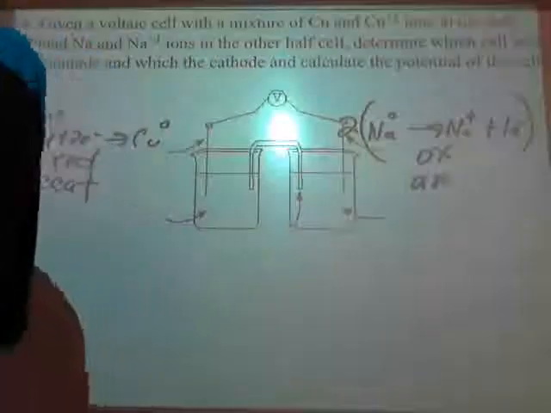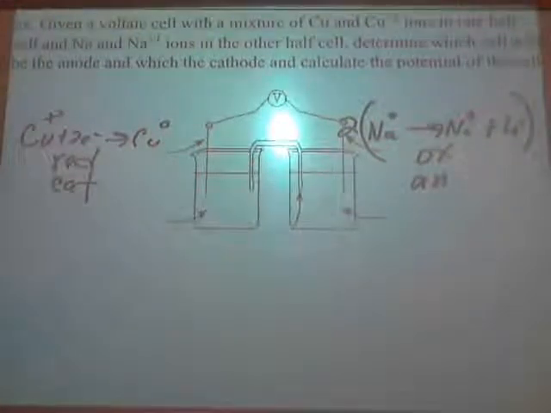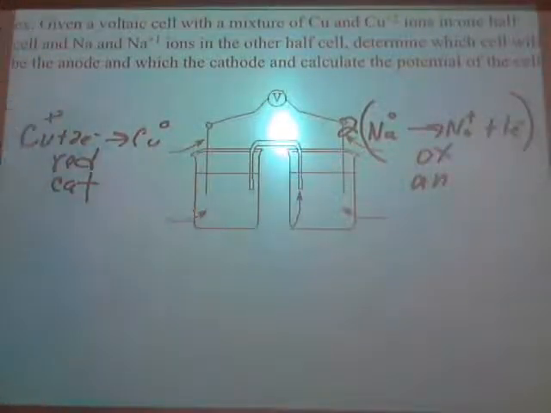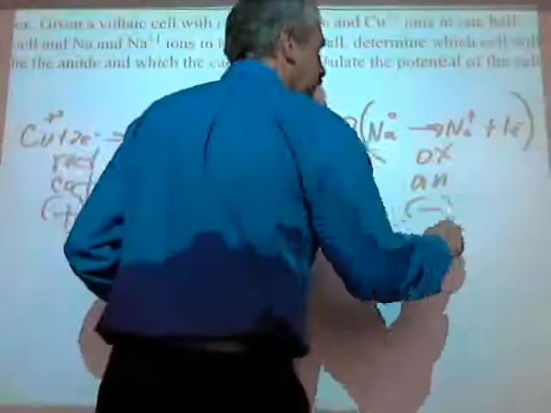However, this is the problem. The charges are the opposite of what they are for the electrolytic cell. But what were they for the electrolytic cell? Do you remember? Cathode's positive, anode negative? You have no idea. Actually, for the voltaic cell, the cathode is positive and the anode is negative.